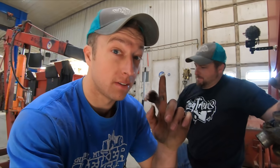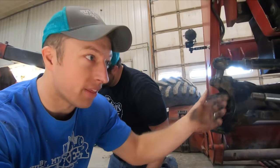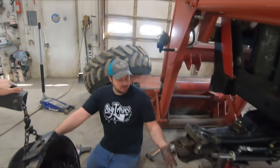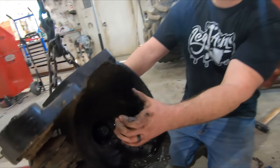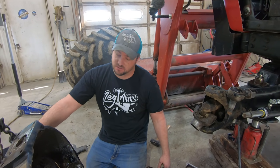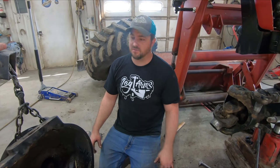I did order new tie rod ends - these are a little worn out, and the other side too is loose. The culprit for why it was leaking is a U-joint that slides in here with a copper bushing, and it's been moving back and forth - the seal right here is what was leaking. That's what I concluded. So I'm going to replace that, pull all this apart, inspect everything, and put it back together.